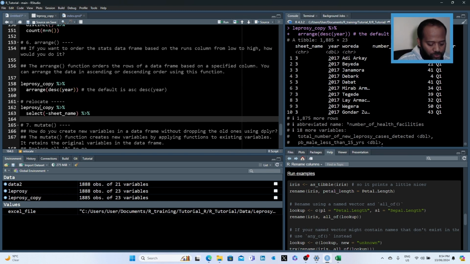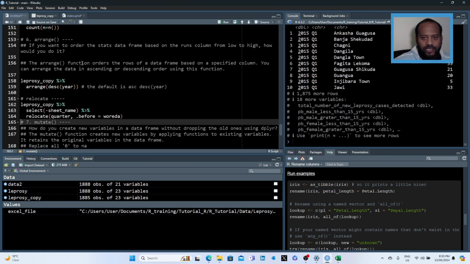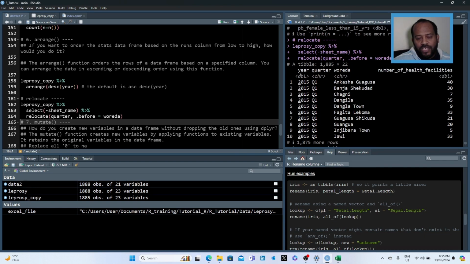I just want to put the quarter before Warada. So if I pass this, you can see year, quarter, Warada.